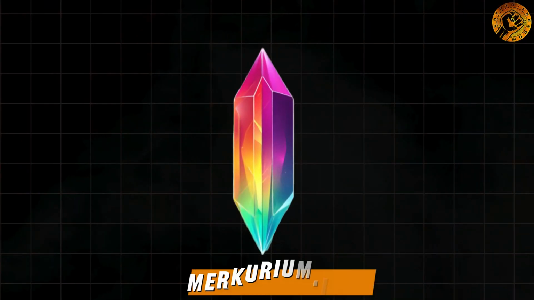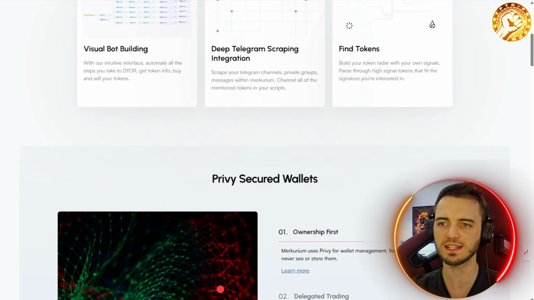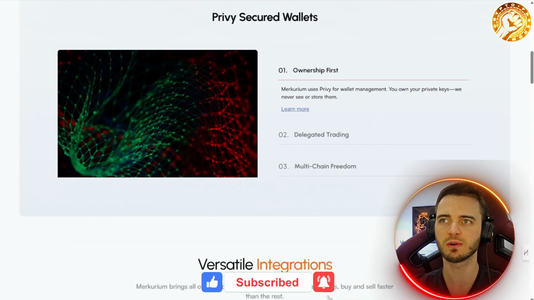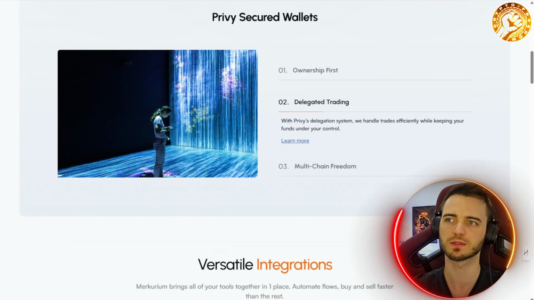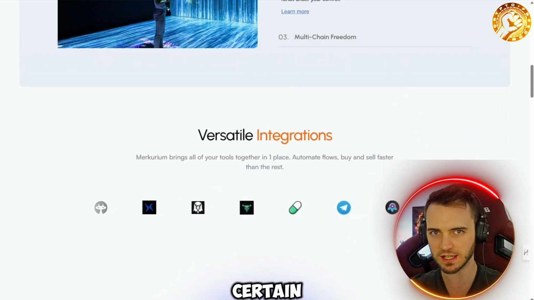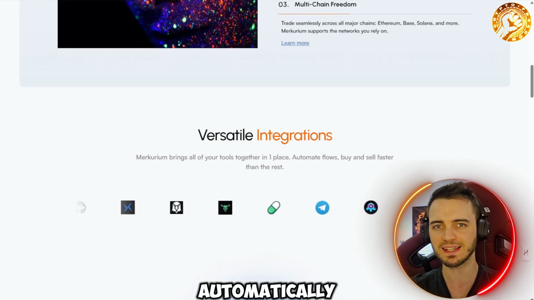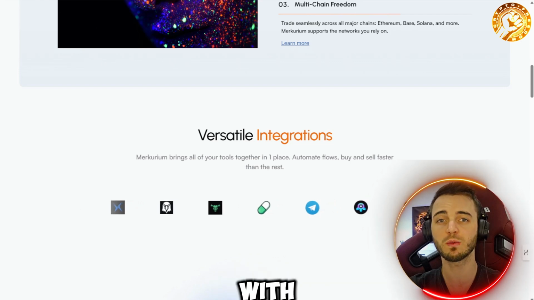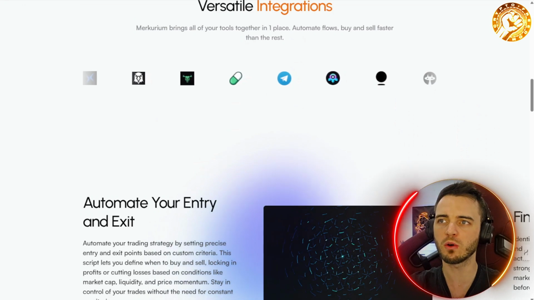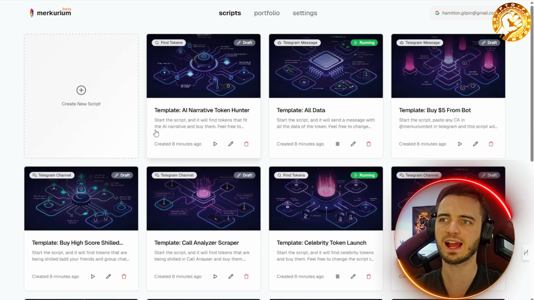So this is Mercurium, and honestly guys, this is one of the best innovations when it comes to getting involved with coins before everyone else, and actually getting in early to coins as soon as they are called on Telegram groups. What this bot does is essentially track the Telegram groups, look for certain keywords such as tickers and contract addresses, and then automatically get you into those trades, along with setting take profits and stop losses, without you needing to feel overwhelmed or like you got in late. So let's talk about exactly how to do this.